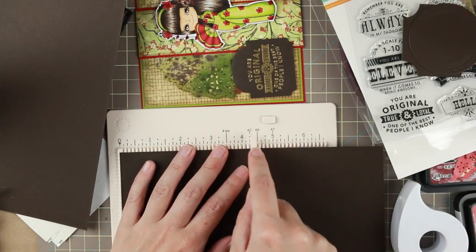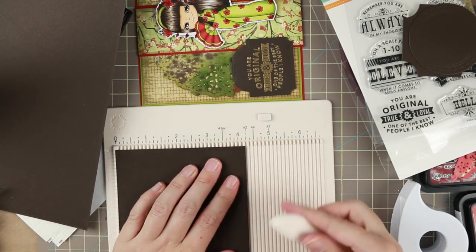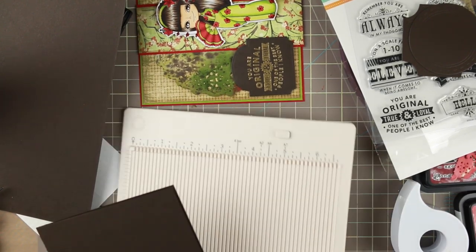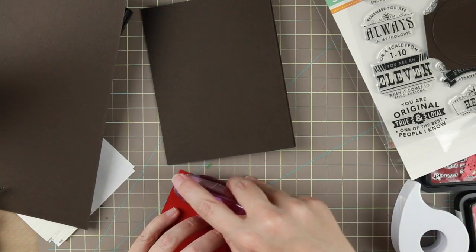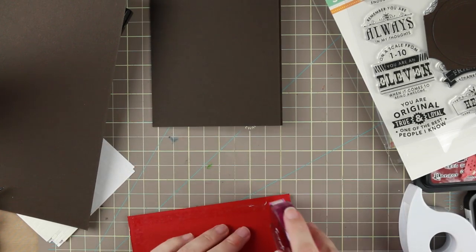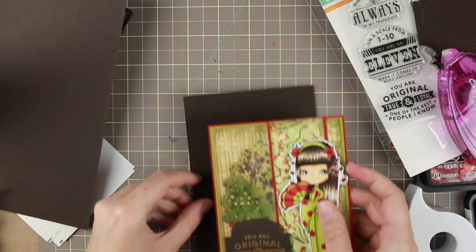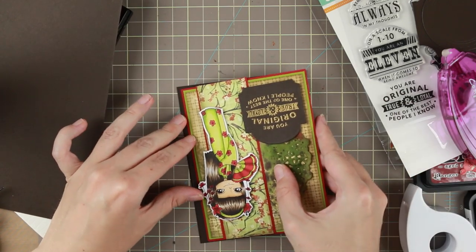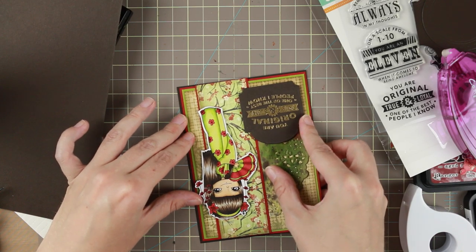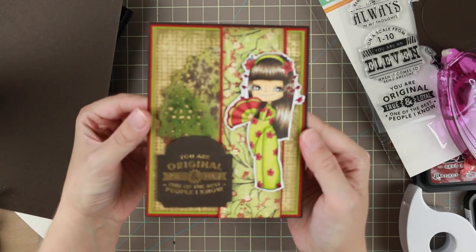We're scoring this at 4 1/4 as usual. So that's the card base, some of the tape. Oh, that could have gone wrong. I'm gonna put this on top. And that's today's card already.